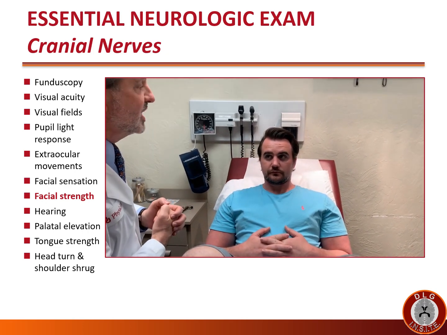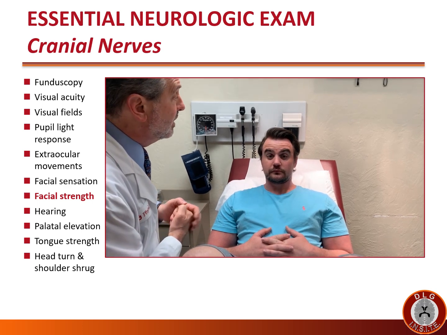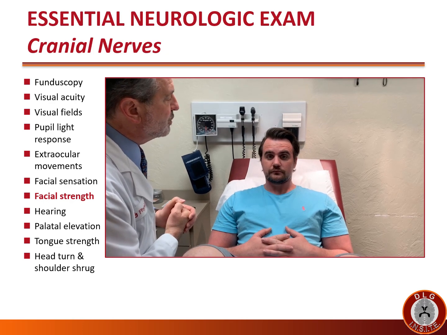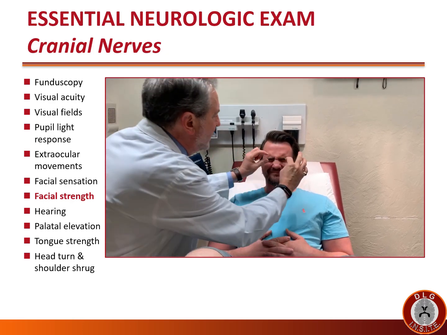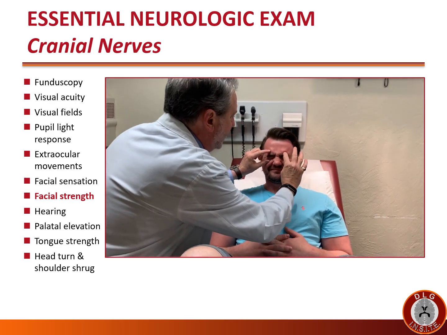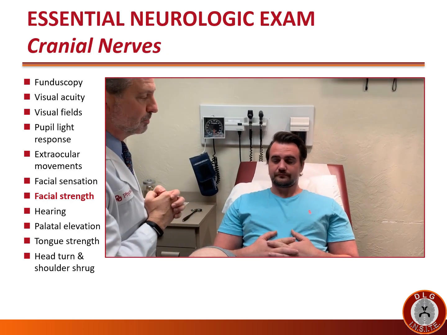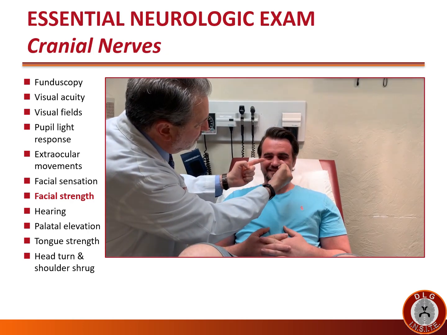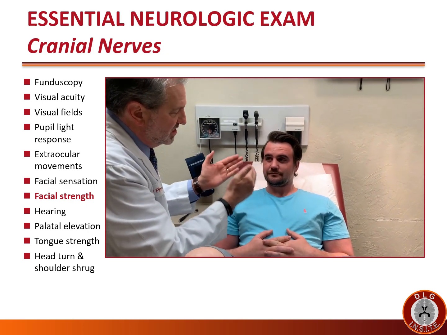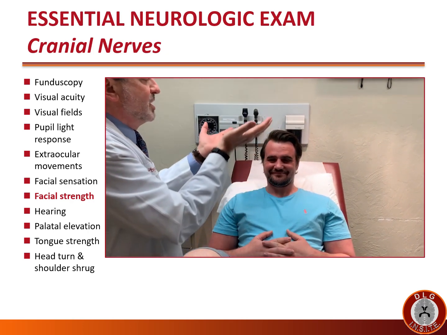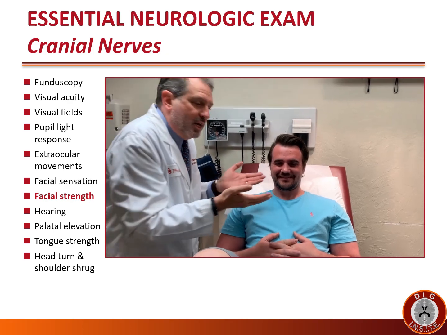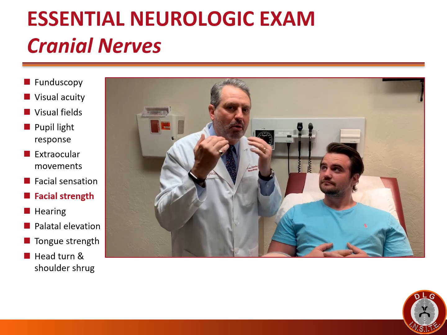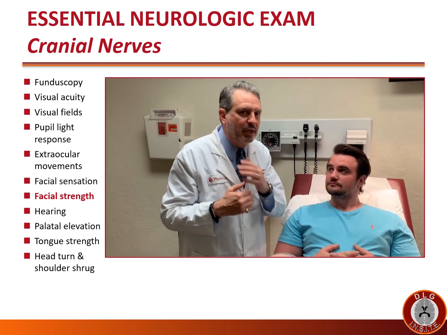Now, you first say, sir, raise your eyebrows as high as you can. And you see the wrinkling on both sides is equal. Excellent. Then you say, close your eyes as tight as you can, sir. And you want to close them tight, and you want to say, don't let me open them. And I can't open them. He's got strong eye closure. Then you say, sir, smile for me. And you can see the nasolabial fold on each side increases equally on both sides and goes up at the same time. If one side were weak, then maybe one side would go up faster than the other each time, or it wouldn't go up at all. That would be a facial weakness.